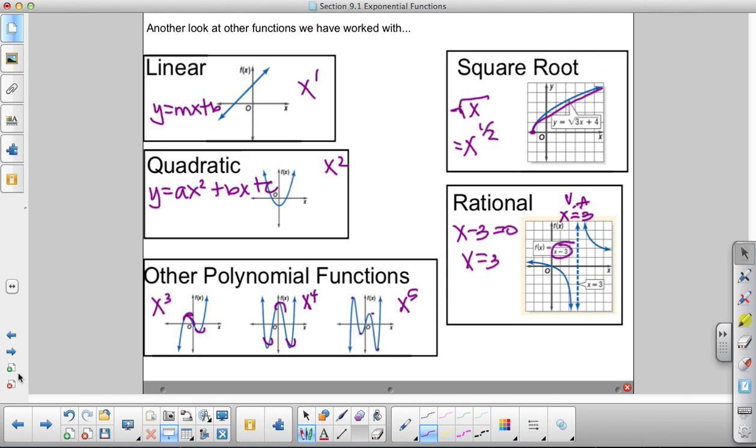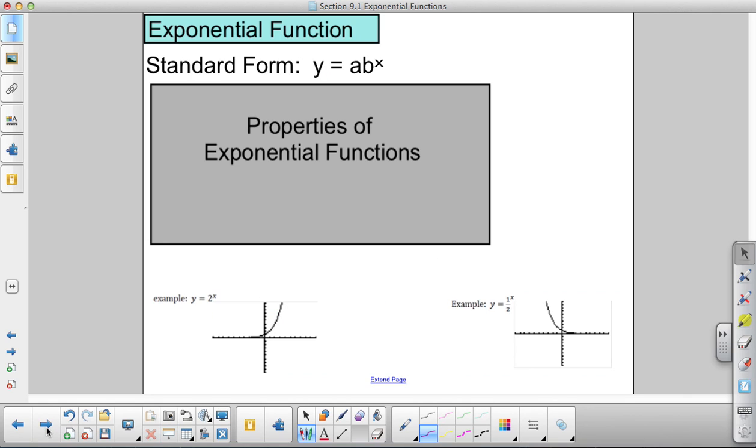So today we're going to go ahead and explore what an exponential function looks like. So standard form for an exponential is y equals ab to the x. One thing that I will say is b is equal to 1 plus or minus r. And r is the rate at which it is going. So if it's getting bigger, you're going to add r. If it's getting smaller, you're going to subtract r. And we'll talk about that more in just a minute.